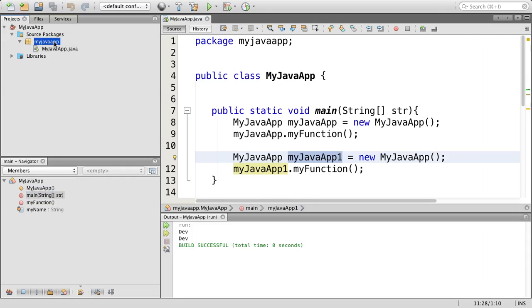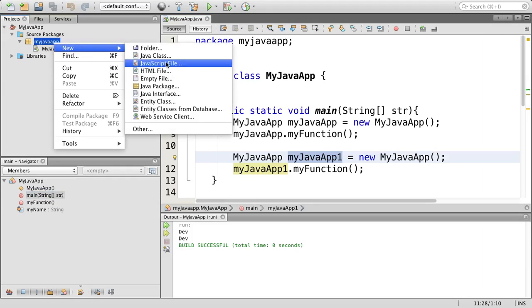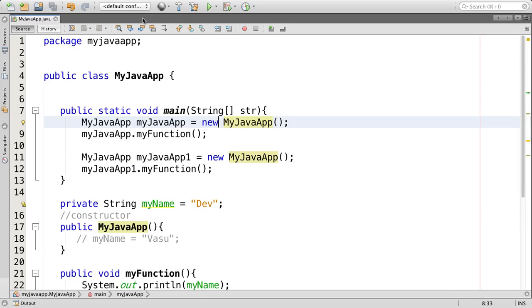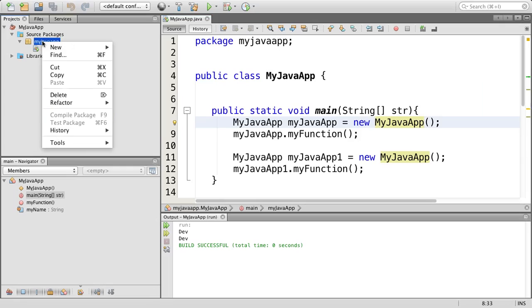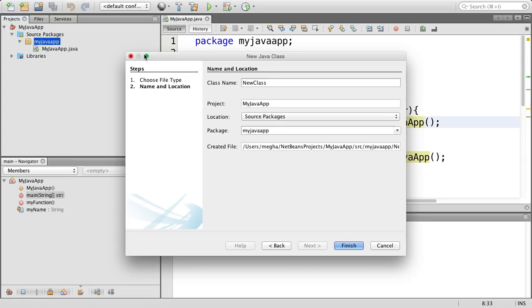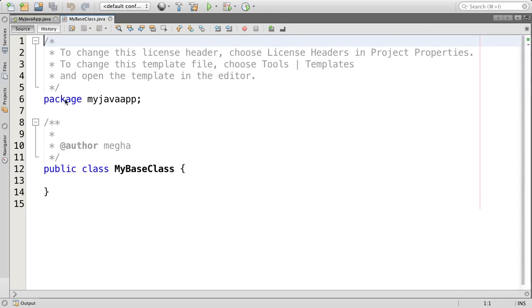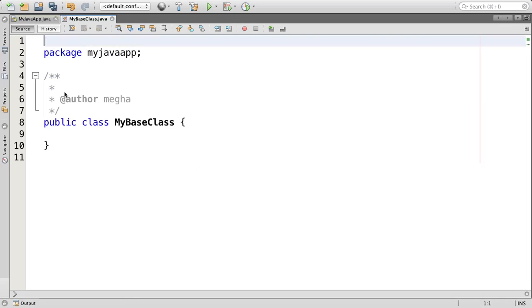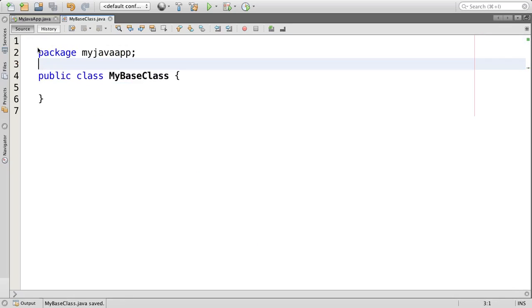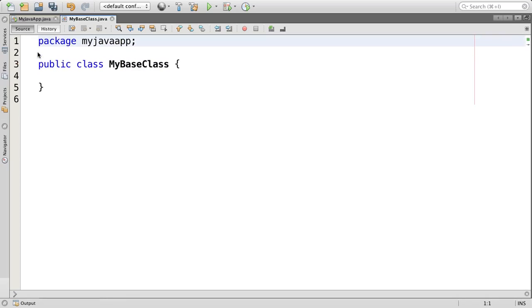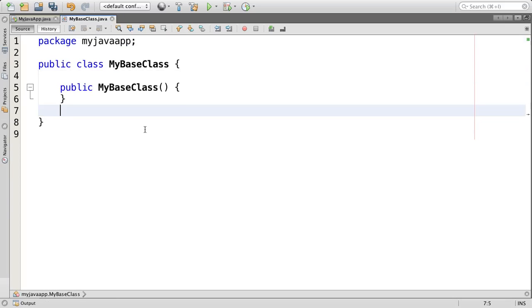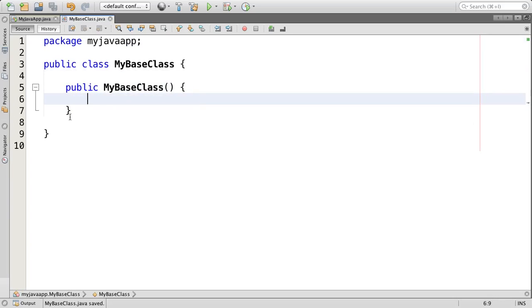Now I'm going to write another class. Some name, my base class, because I'm trying to explain inheritance. I'll just remove the unwanted parts. As usual, this class also I'm preferring to have a constructor in place if required.